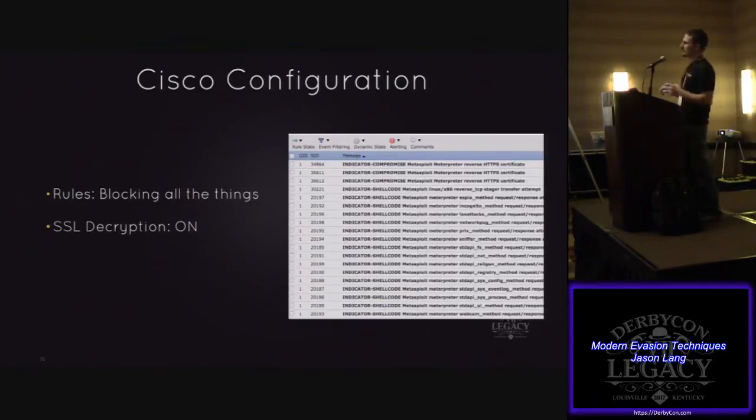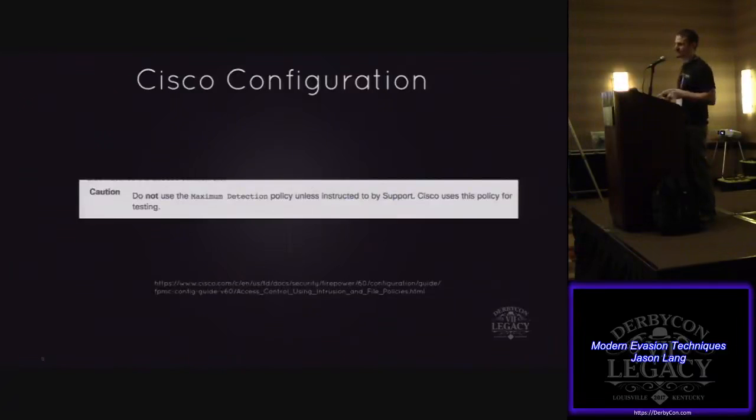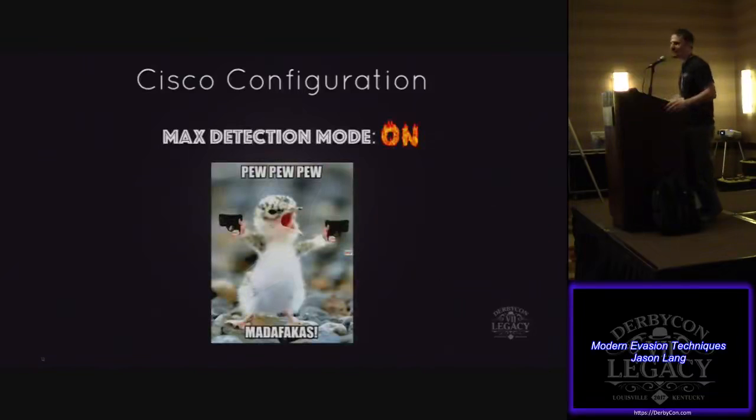Now, that was good. However, buried in the recesses of the Cisco documentation, there is a setting called maximum detection policy. So awesome is this setting that even in Cisco's own documentation, they tell you, don't turn this on. And I'm here to tell you, we turned on max detection policy. Oh my gosh, it's on.